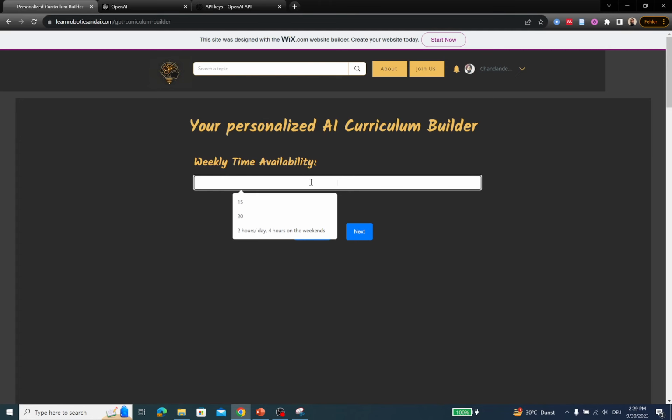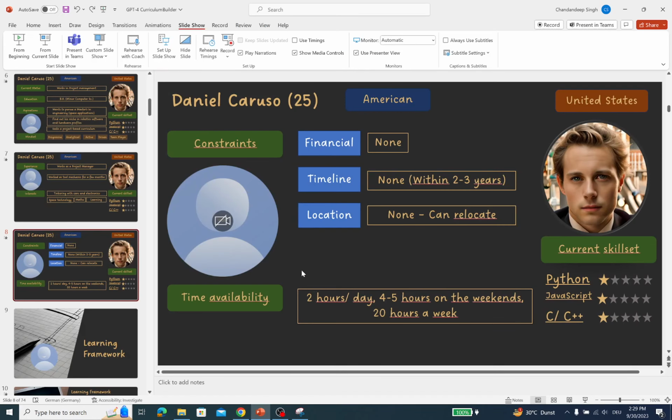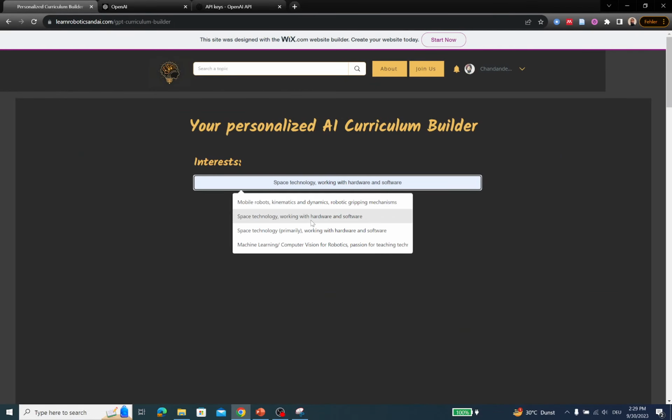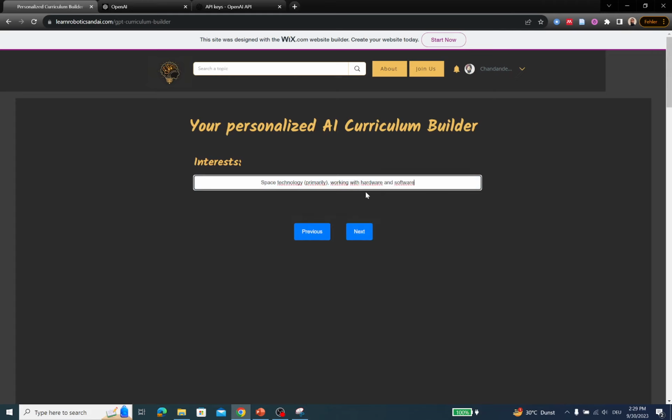And then weekly time availability for Daniel is essentially 20 hours per week, and his interests include space technology primarily, but also working with hardware and software. So both hardware and software.